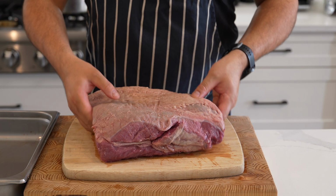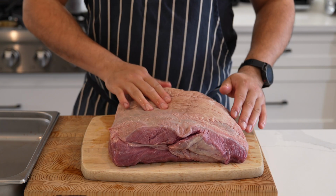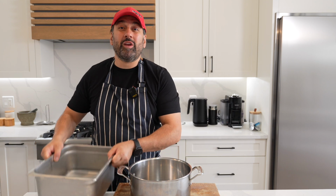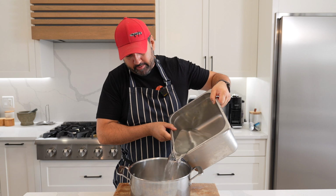So a brisket has a point and a flat. This is a flat end. A full one's about this big. This is about 3.2 kilo. Get your butcher to do the work for you, and he's trimmed off all the fat for me quite nicely. Okay, now for the brine for the pastrami. So you're going to need 4 liters of water, right? So we're just going to get all that into a big pot.